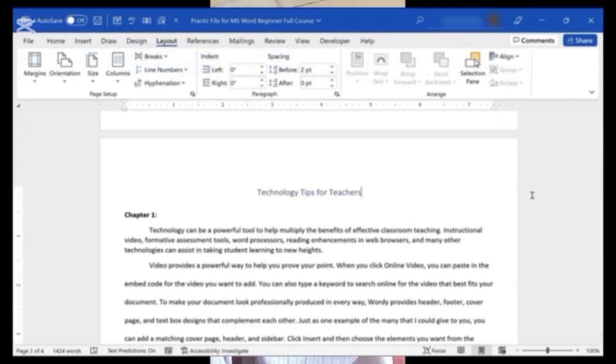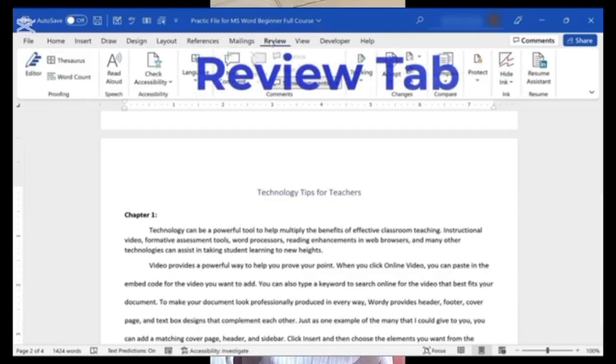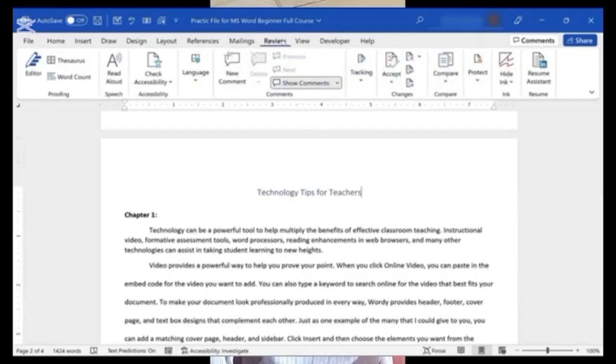Okay, on to our next segment of Microsoft Word for Beginners Complete Course. And in this segment, we're going to look at the Review tab and some of the powerful things that you can use it for. Microsoft Word is, of course, all about language. We're adding text, we're adding sentences, paragraphs, we're adding pages and pages of words into our documents. But as humans, we're going to make mistakes, and fortunately, we have this Review tab to help us with that.